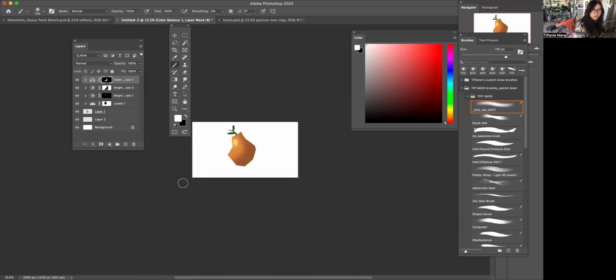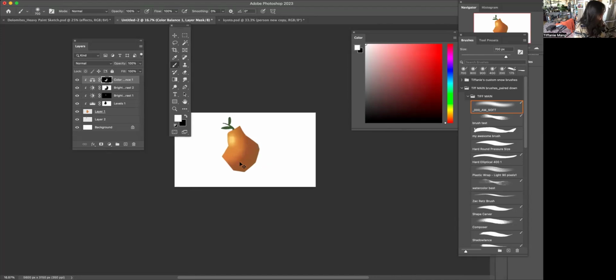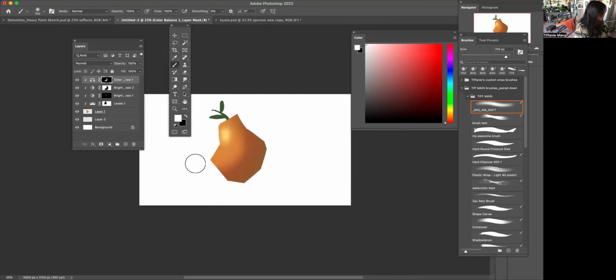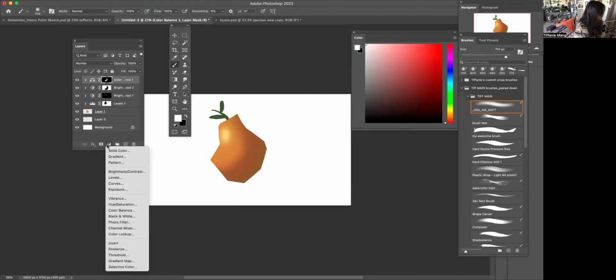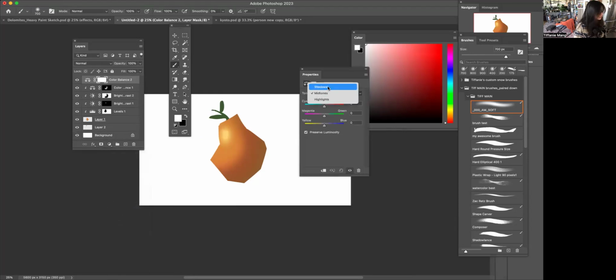And if you don't know what a core shadow is, you should take my course because I go over all that. So now I get a nice, slightly warmer core shadow right here. And then let's do another adjustment layer. So I click here again, go to color balance, and this time I want to affect my highlights. Let's see what that does. It's probably going to affect everything, but you can see it's making the light extra warm.